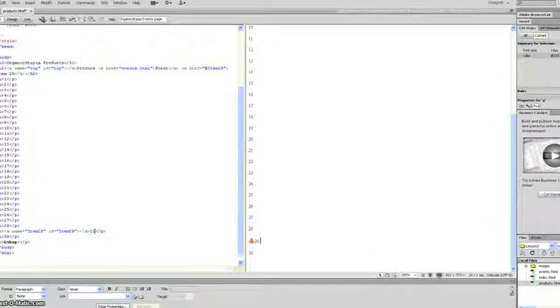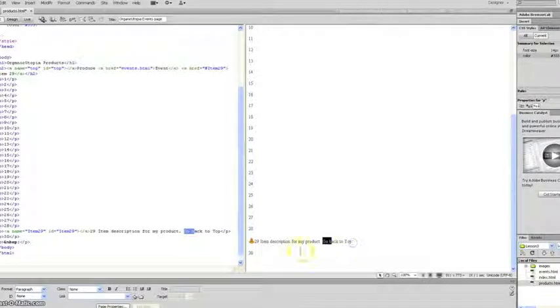So I could put on here, go back to top. I can come here and add an item description. And then I might also add a go back to the top link.